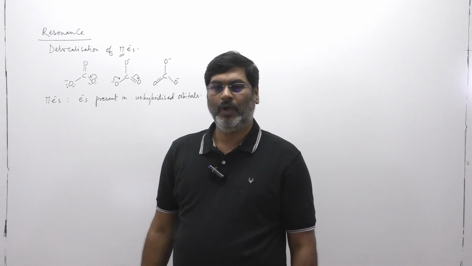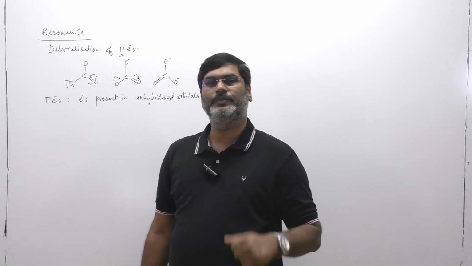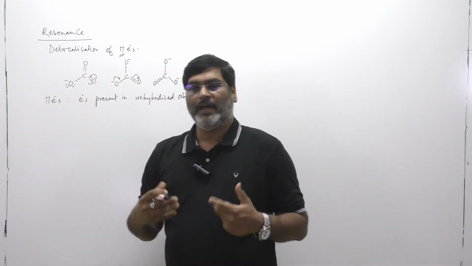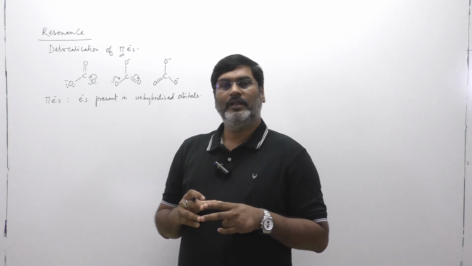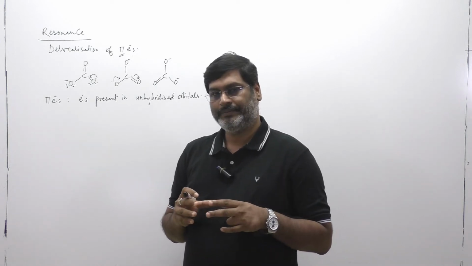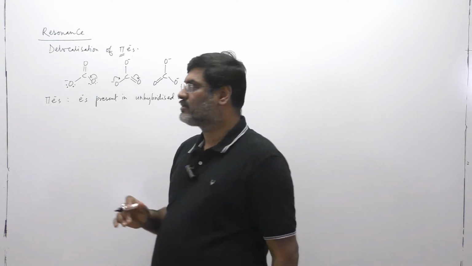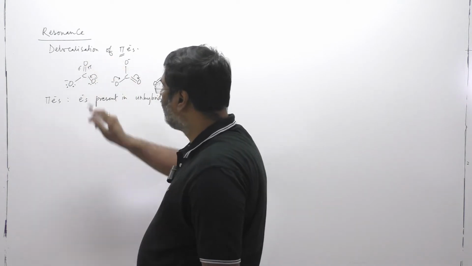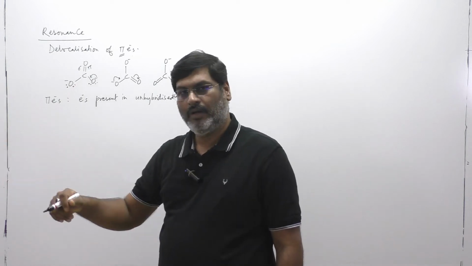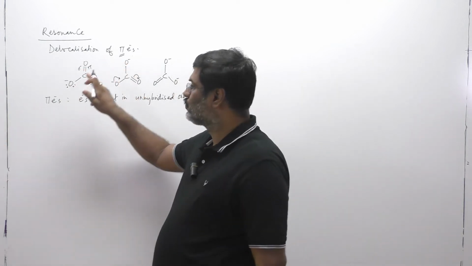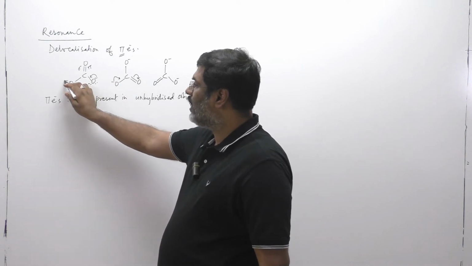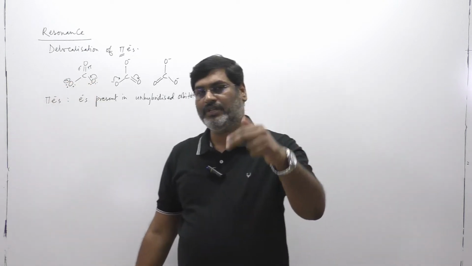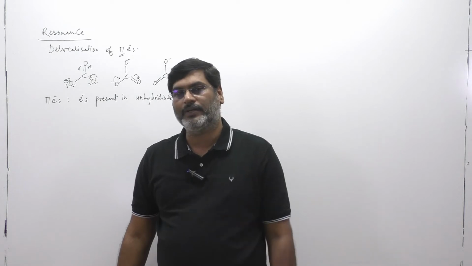2. How many pi electrons are present? Only 2. Where is that? The pi bond is there. But I will say here there are 6 pi electrons. Certainly here we have one sigma, one pi, one pair of electrons in sigma, one pair of electrons in pi, so 2 electrons here. And the negative charge, which is capable of moving, is also present in the unhybridized orbital, and those are pi electrons only.